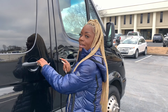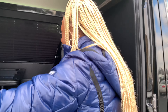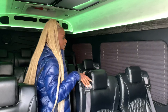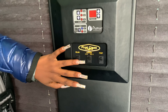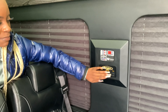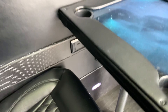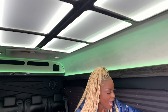Now inside the vehicle, here we have the lounge area for the passengers. All seats are nicely stitched leather interior. These buttons here are for the ceiling lights. The middle button turns on the lights at the bottom, and the first button turns on the ceiling lights to make it brighter. This is the post light on top.